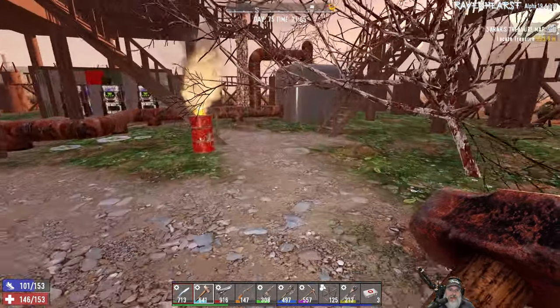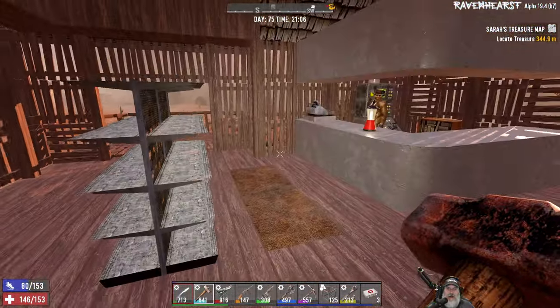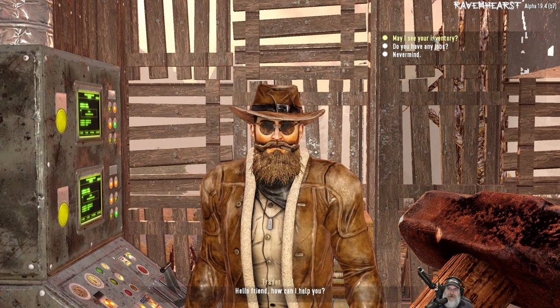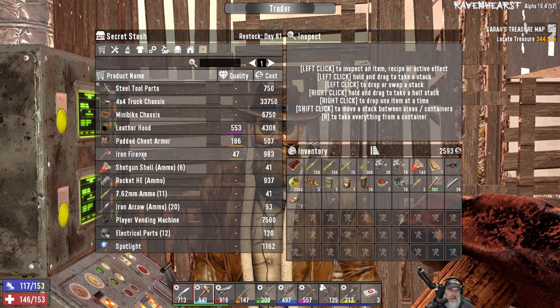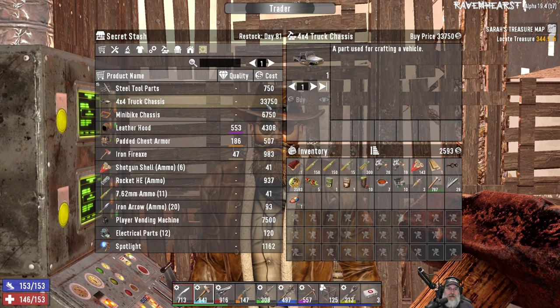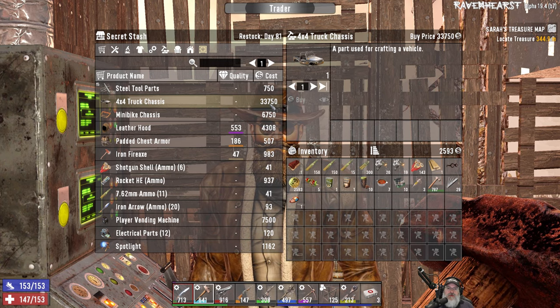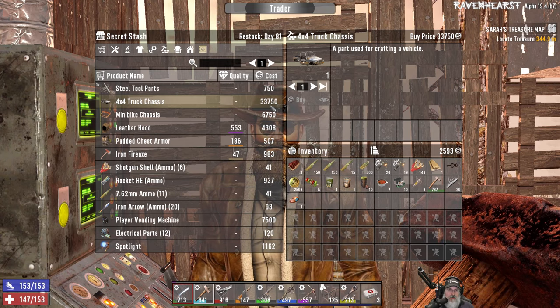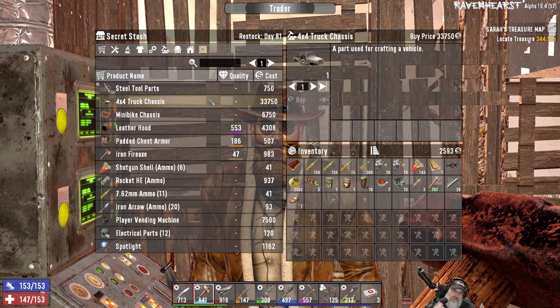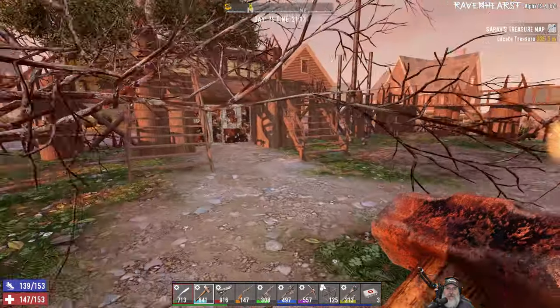All right, guys, we are at the Desert Trader, and I have made a wonderful discovery. Trader Joel happens to have for sale none other than a 4x4 truck chassis, and we can afford to buy it. It's going to take most of our coin, but who cares? Like I told everybody in the live stream, by the time we're done with the series, I'm going to have more money than I know what to do with. It's just the way this game goes. So what I need to do is run back to the base, grab our coin, come back here and buy this, and then we're good to go. Then we can make the 4x4 and start working on moving down south.